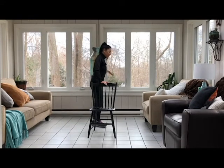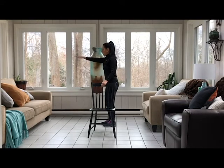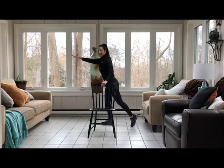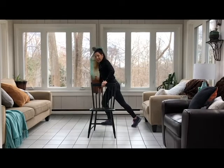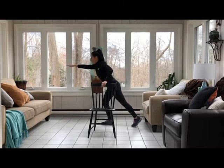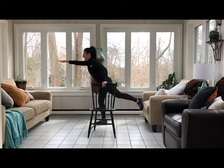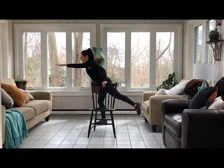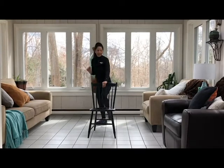8, 7, 6, 5, 4, 3, 2, and 1. Great job. This time I will have you turn your position around. So you're going to switch all that around. Right arm goes straight out, left leg steps back, right knee has a little bend to it. We kind of get our bang for our buck here. We're working the left leg and the right leg at the same time. Chest forward, left leg is going to lift up for 8, 7, 6, 5, 4, 3, 2, and 1, and relax it down.